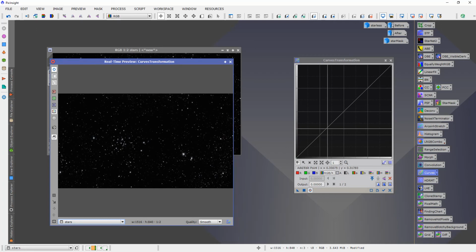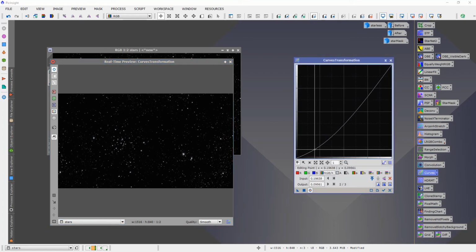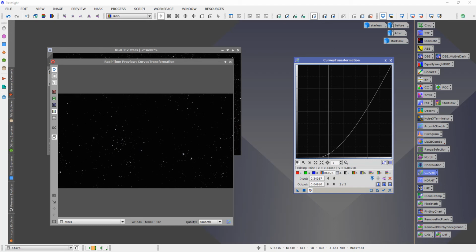And it's a case of adjusting this line so as to reduce the number of stars, but still have some degree of brightness to them. So if you work on this bottom part, bring this across, you can see the stars getting fainter. But they've probably gone a bit too grey, so you can address that by moving this up here. Let's try that. Click apply and reset. That's probably not far off actually for this demo, so let's close this down.